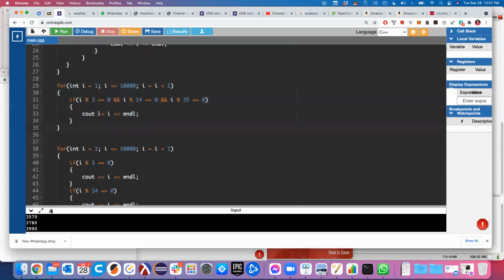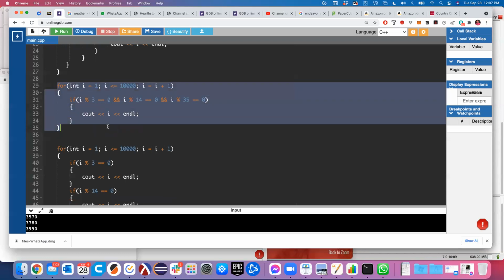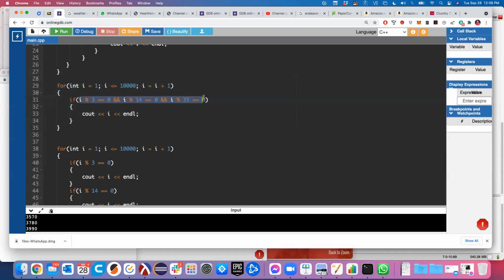I would argue in this particular case, this is the more concise, cleaner solution, as long as you're comfortable with what we'll call borderline scary Boolean expressions. Because that is a Boolean expression. Remember, a Boolean expression is any expression that boils down to a single value of true or false. And even though I'm asking three different things there, ultimately it will boil down to a single value of true or false. The current value i is evenly divisible by 3 and 14 and 35. That'll be a true or false statement, which then says we only are going to do this if all of this is true. Go ahead.